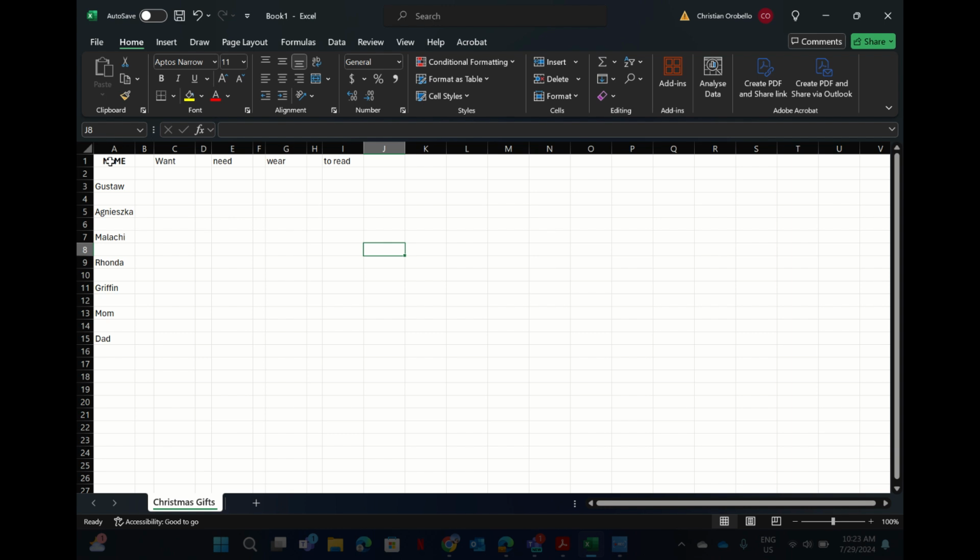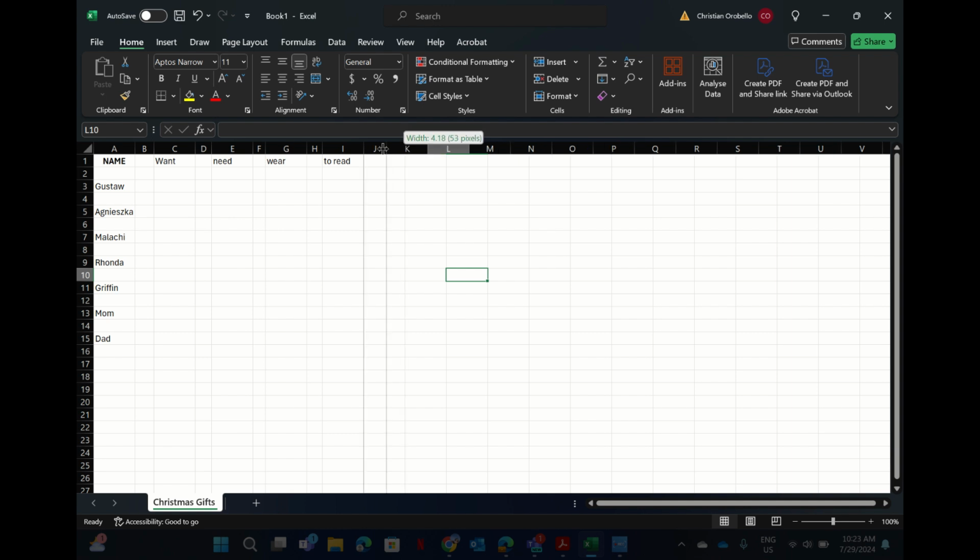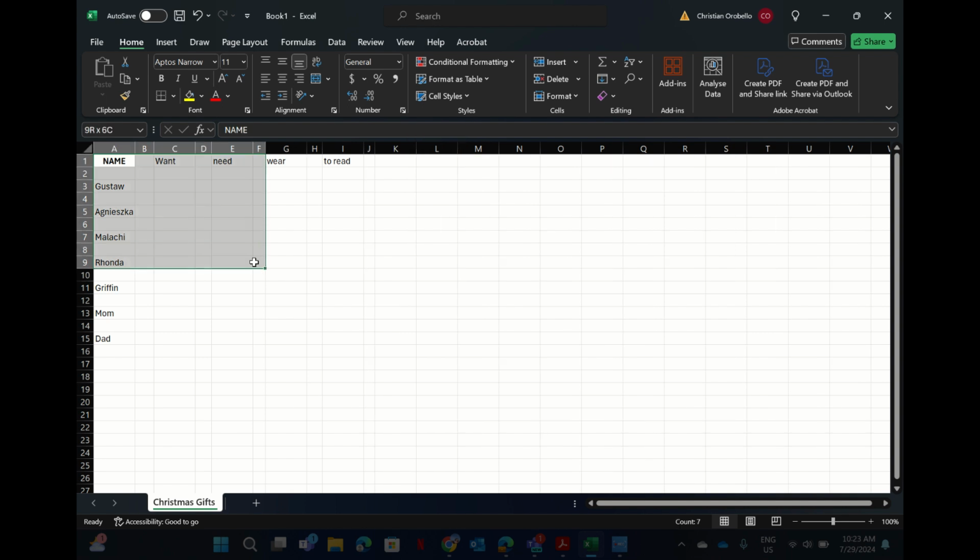But now that I have the elements of my spreadsheet, I can highlight the cells that are going to be within the printable space, right? And I'll just put one on the end of each. And then I go up to this box.